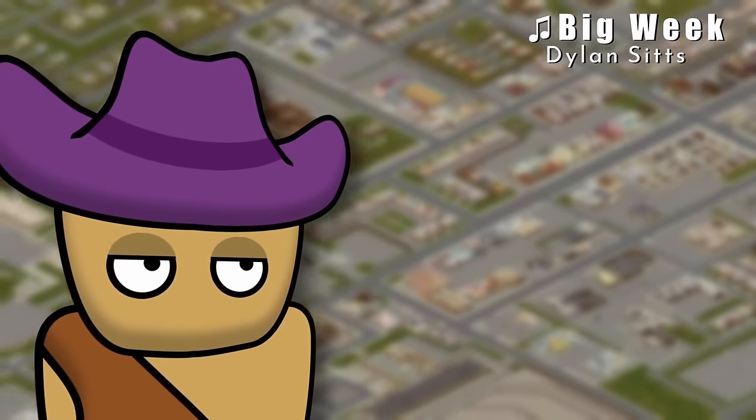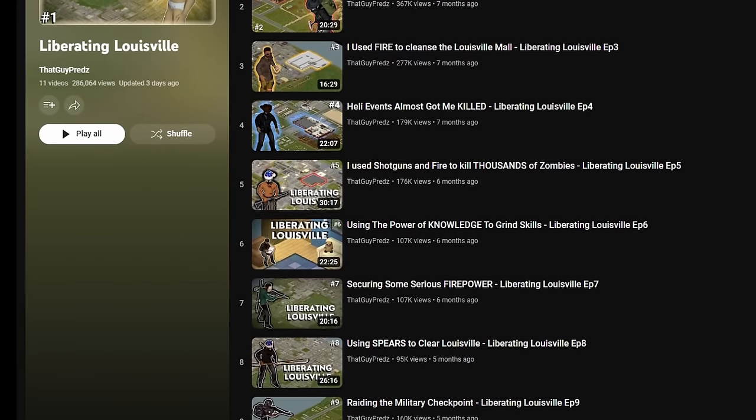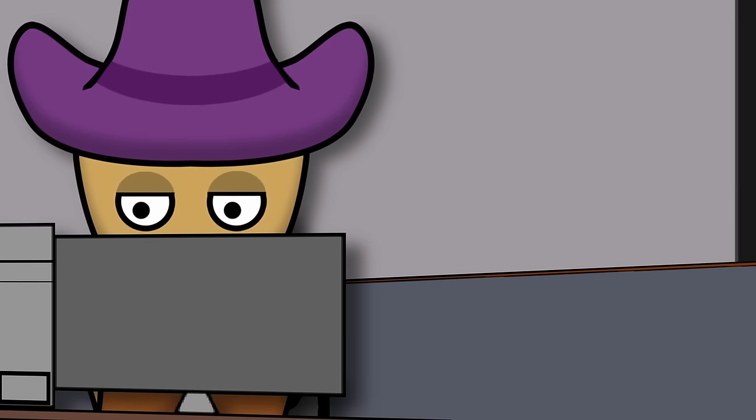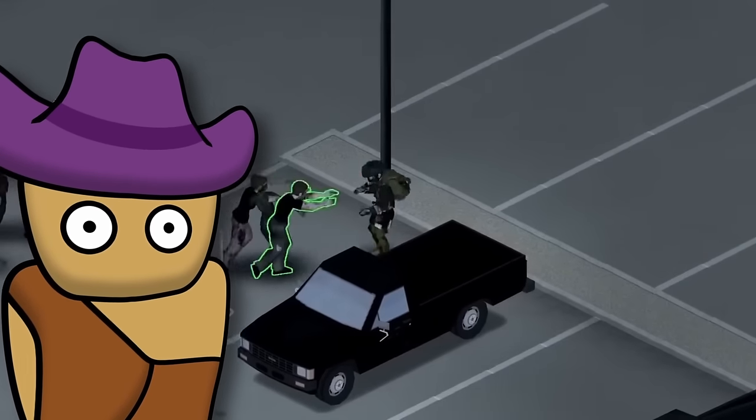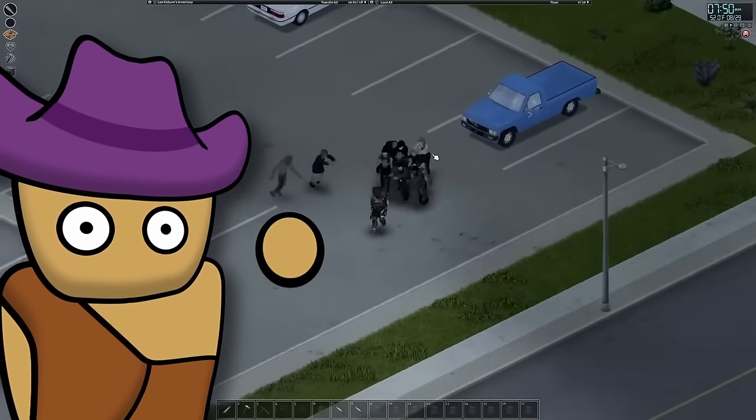Around a year ago, I set out on a mission to cleanse Louisville of its zombie population in a series titled Liberating Louisville. Unfortunately, I failed to set up the settings correctly, causing the series to come to an abrupt end after 10 episodes. Taking the information I've learned from that series, along with some new mods that you all kindly offered up, we're diving back into the same concept, but in a new territory.